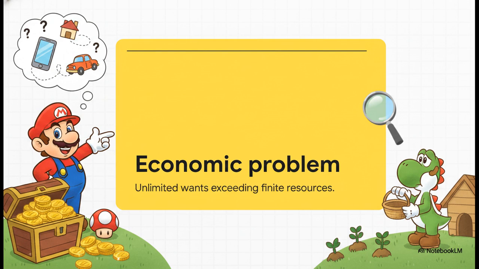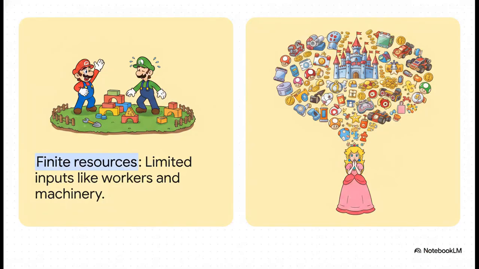As humans, we have basic needs: food, clothing, shelter, the stuff we absolutely need to survive. But beyond those essentials, we have wants. And those wants, whether it's the newest smartphone, a huge house, or a really fast car, are pretty much infinite. This clash between the limited building blocks of our world and our endless wish lists is the absolute heart of the issue. On one side, we've got finite resources.